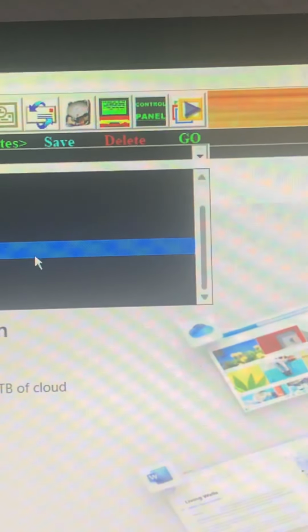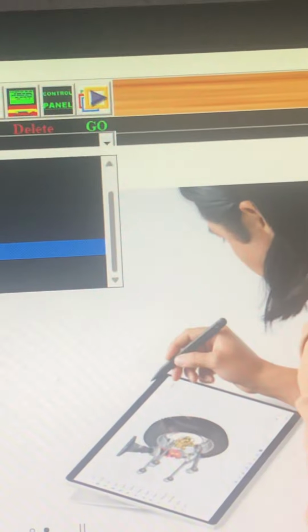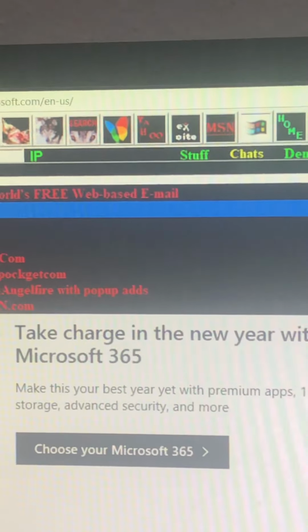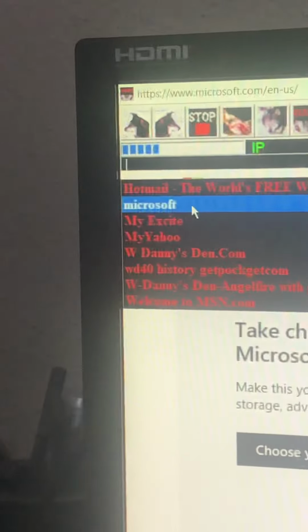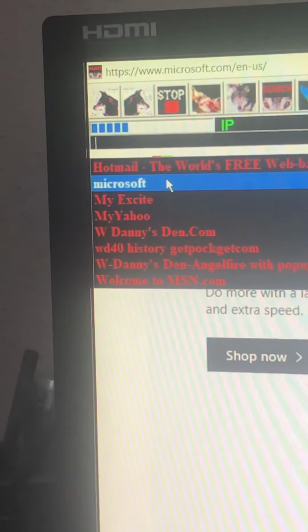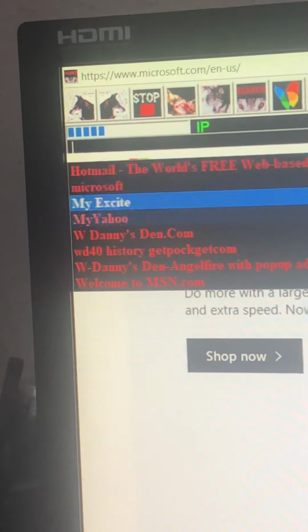Huh. Maybe it doesn't. It used to, oh, I know what it's doing. No, I don't know what it's doing. Well, it used to work great. Maybe it doesn't work anymore. Oh, there it is. Yeah, see? There it is. I'm wrong. It's just keeping that at the top. I don't know why. But yeah, there it is. Right there in Microsoft.